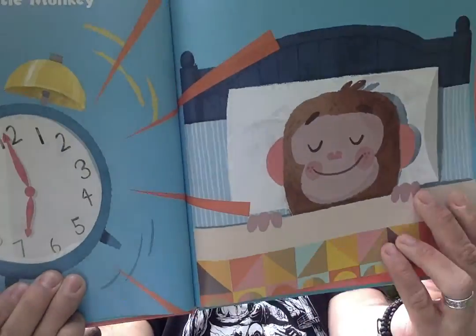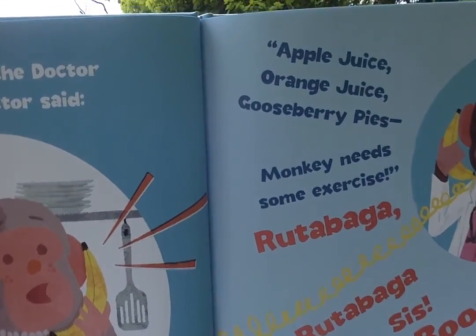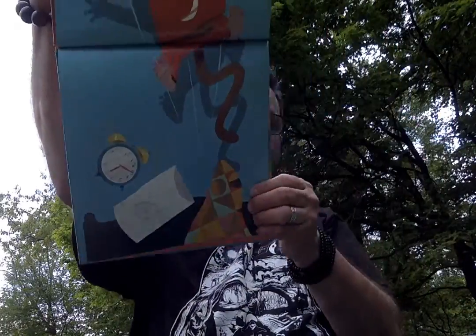Sleepy little monkey won't get out of bed. Mama called the doctor, and the doctor said, apple juice, orange juice, gooseberry pies. Monkey needs some exercise. Rustabaga, rustabaga, sis boom ba. The doctor sounds kind of silly. I don't know what your mom would say if the doctor gave that advice, apple juice, orange juice, gooseberry pies. Pop up monkey, rah, rah, rah.